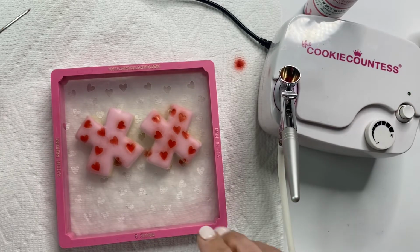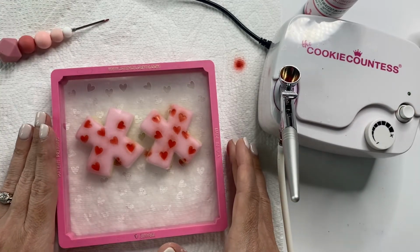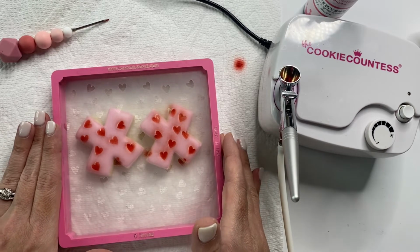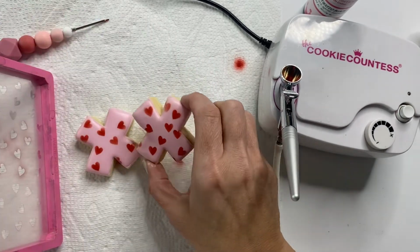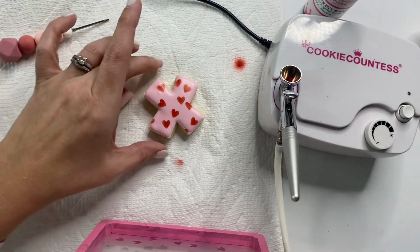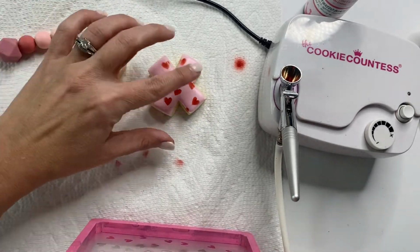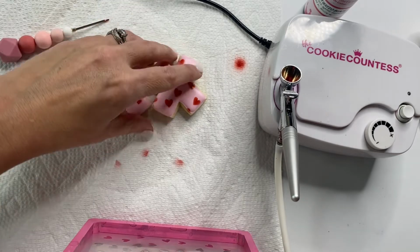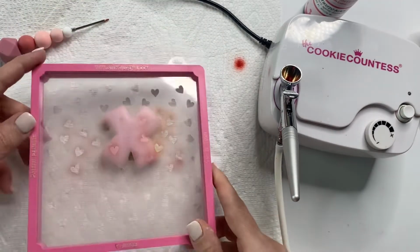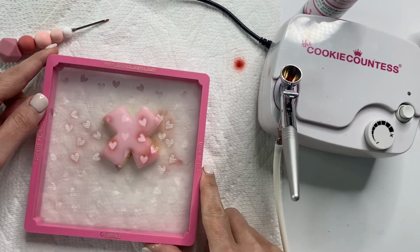And then you turn it off, and then you're ever so gentle, just kind of rock it up is what I like to do. So I hold it kind of on one end and then rock it up, and there you have your cute hearts. Look at that, so cute. All right, and so I'll do it one more time with this other X here.